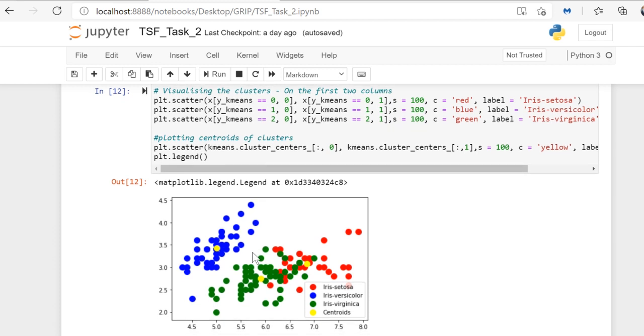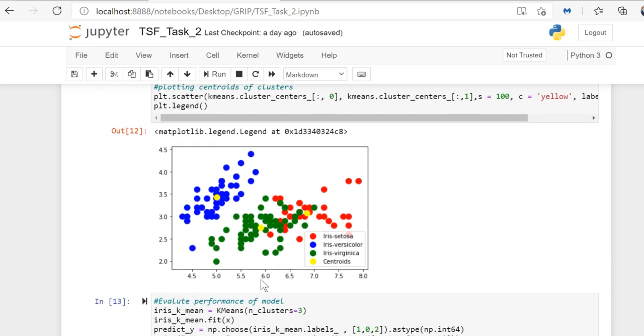We observe that cluster 1 is the iris setosa of the target property, which is clustered around this centroid over here, and then there is the second cluster, iris versicolor, which is clustered over the yellow centroid over here, and we see iris virginica, shown in green color, clustered around this yellow centroid.